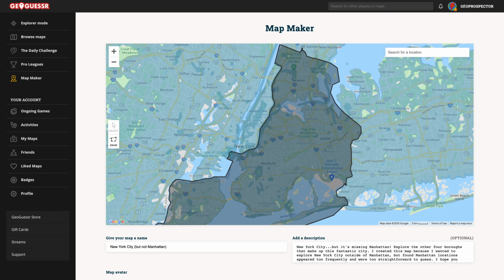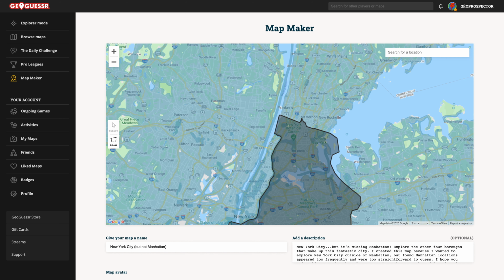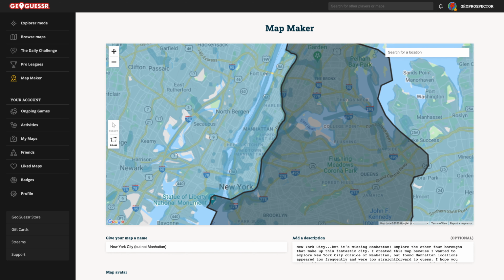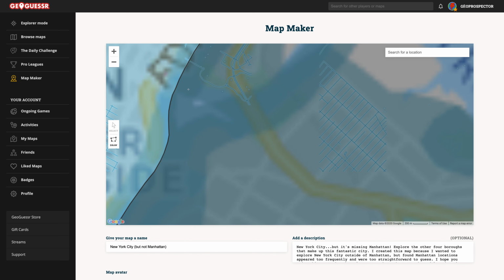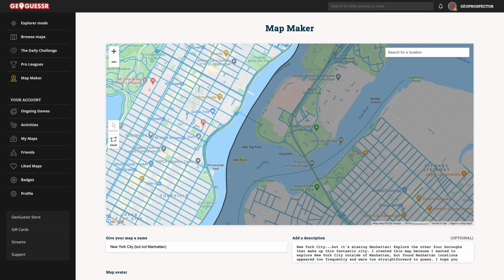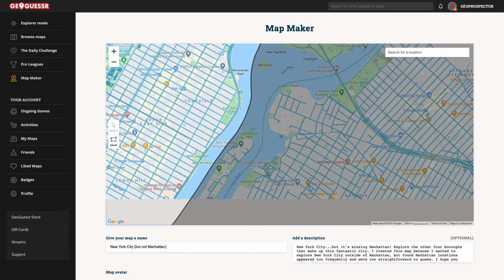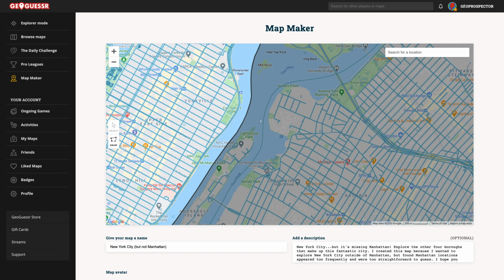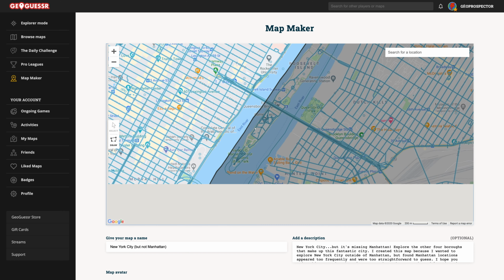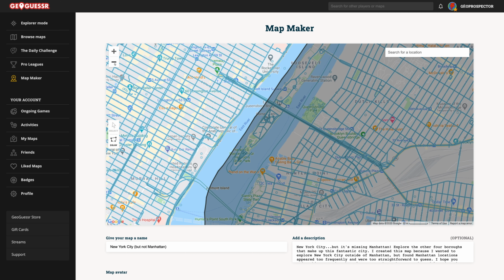And as you can see, it excludes Long Island here and Yonkers and Mount Vernon and so on and so forth. So then down the river, I'll just zoom in a bit here. You can see I've gone down the Hudson and I've chosen to include Randall's Island Park, which is here because that's not Manhattan in my books, and also Roosevelt Island as well, which is in the middle here. And so yeah, I hope that does the trick.